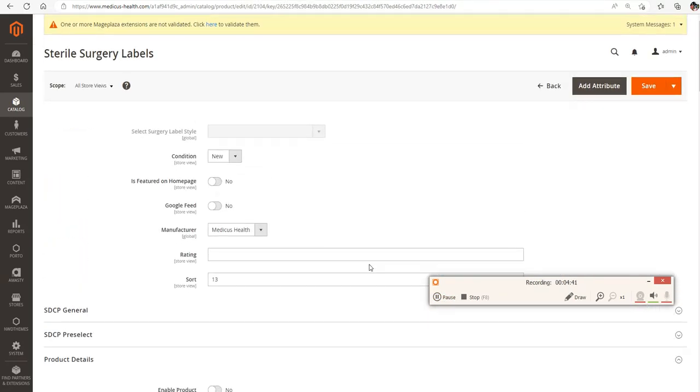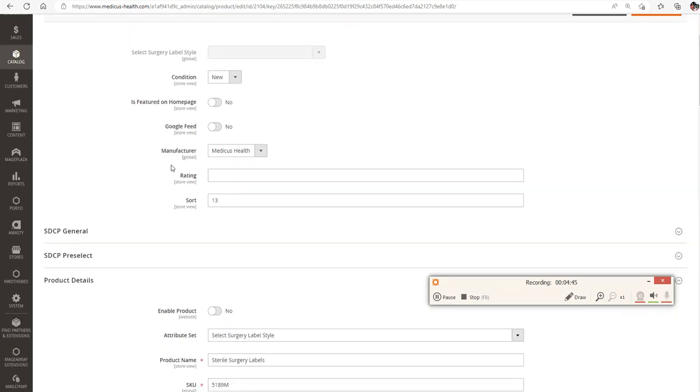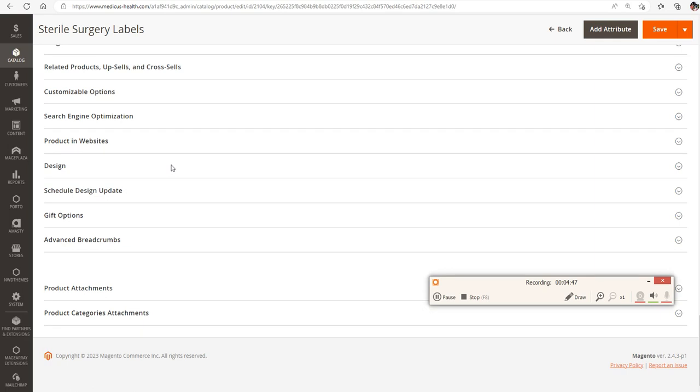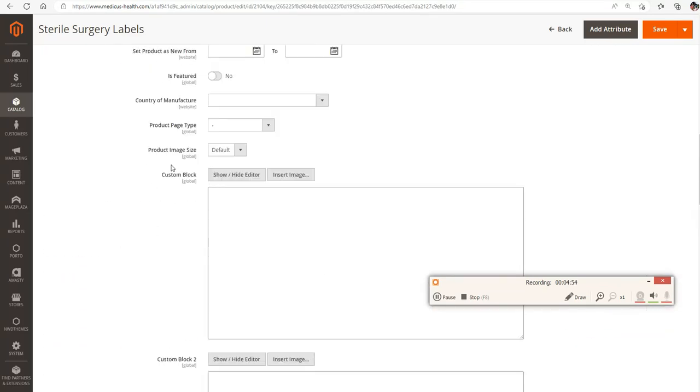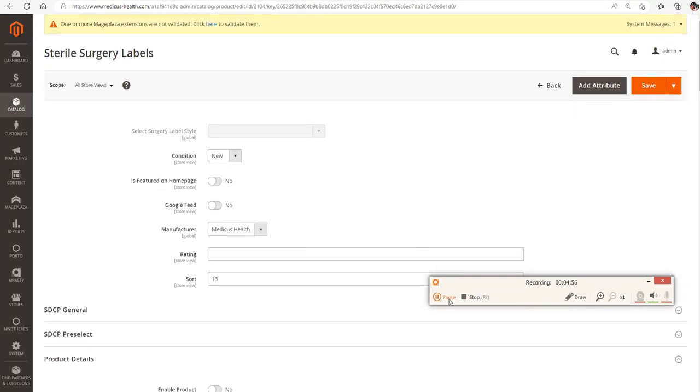What would have been great is if, in that label product, it had automatically added it into the attribute set, but it did not. So the next step is: will it show up if I add it into the attribute set now, after a reindex? I'm going to try that.